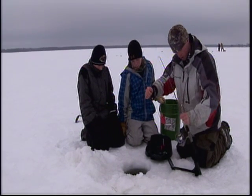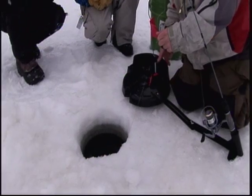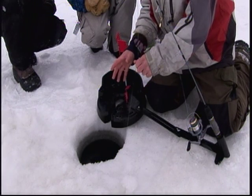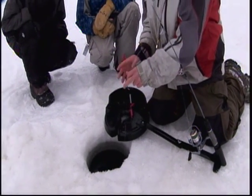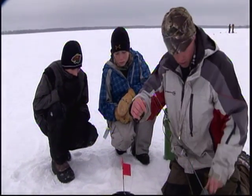Put that right in there. Put the tip up right over the hole. And one more thing that we did with the iFish Pro is we designed it so it sits over your hole and gives you an extra 2 inches. It's a 12-inch base, and we have a 10-inch hole. So that's going to cover the hole completely, and it will not freeze in. It's going to sit just like that.